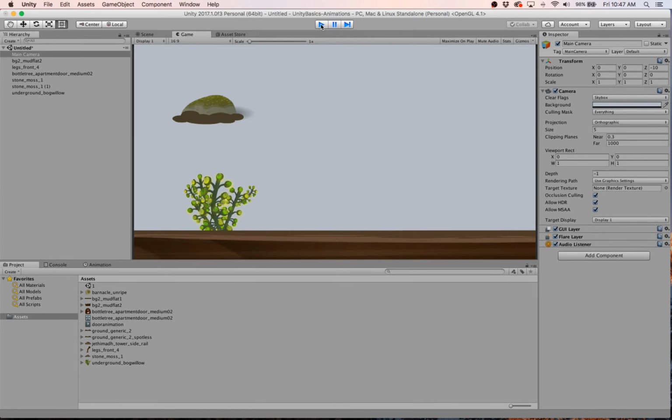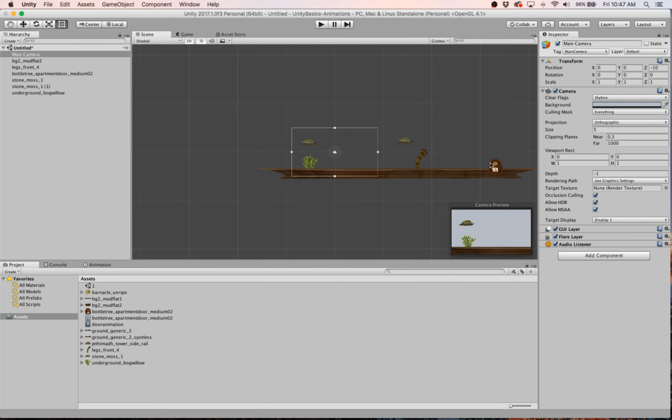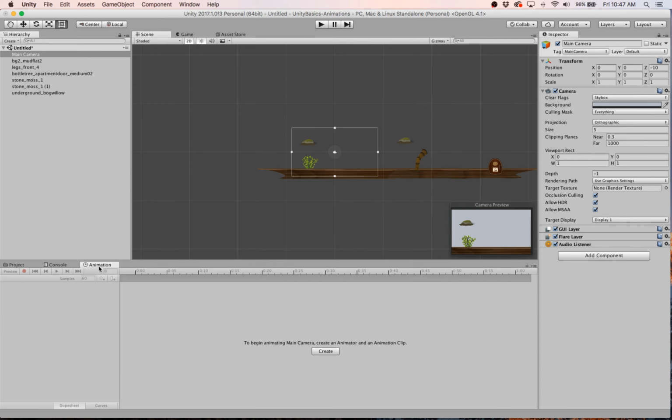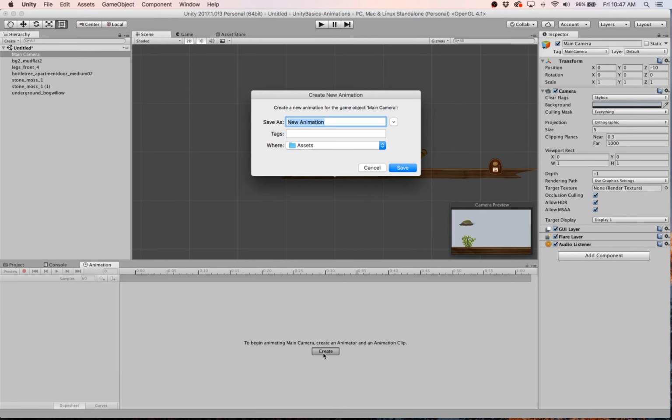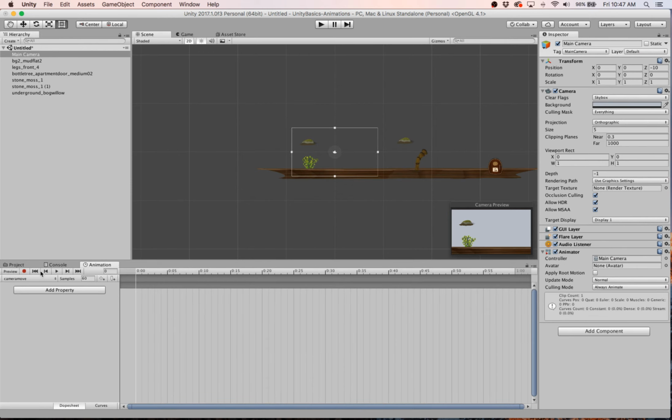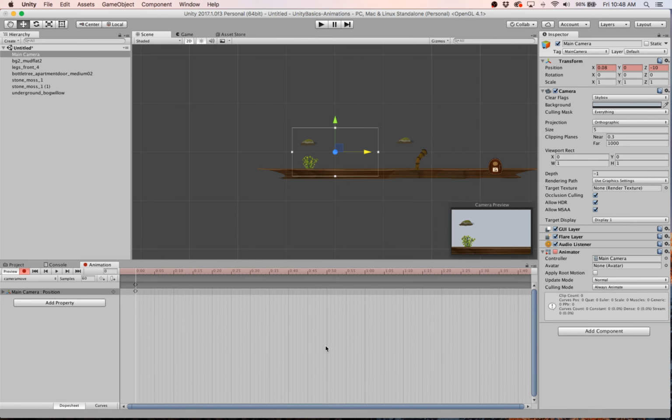We've got this stuff. But let's say we want to see what's over here on the right. We can actually animate our camera going over there to look at it. And we'll do that in the same way we did the other thing. So with the camera selected, we can click on animation, create animation clip. We can call it camera move. And we hit record. I'm going to click this crosshairs up here in the upper left, and that allowed me to move it along the x-axis a little bit. So I'll give it a little jiggle. There's our start position.